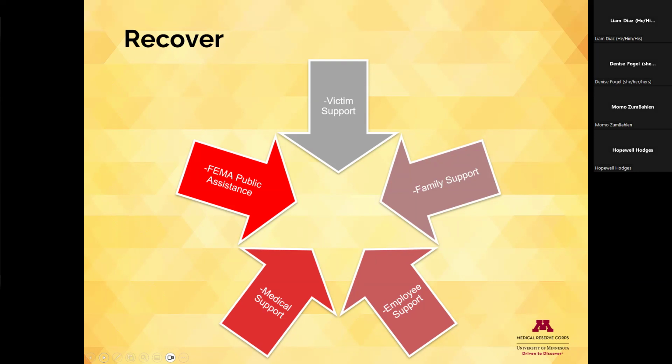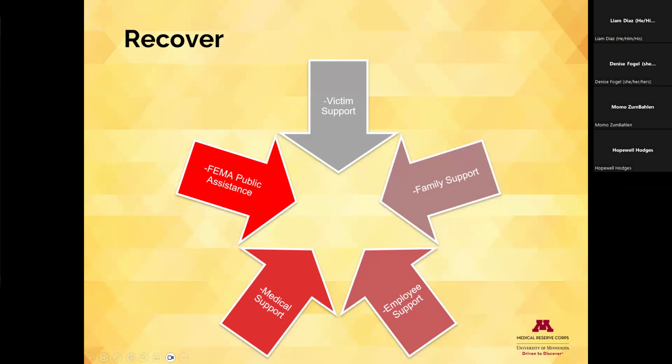COVID, the university received a fair amount of money in public assistance, as did most government entities. There's both a presidential declaration and multiple government agencies, pretty much every government agency had some sort of financial loss, and FEMA used some of their disaster assistance funds to support agencies back so that they didn't get hit so hard by COVID. It's a long process. It's a very detailed process.